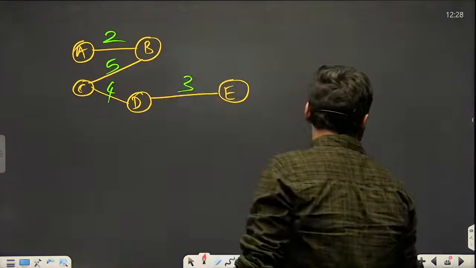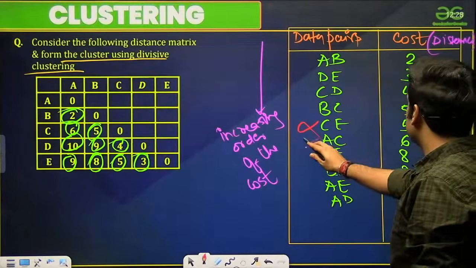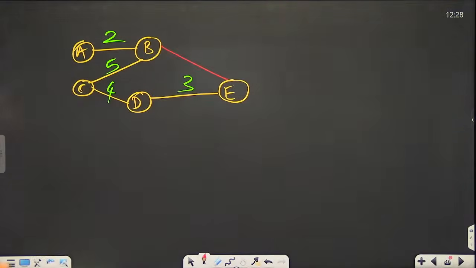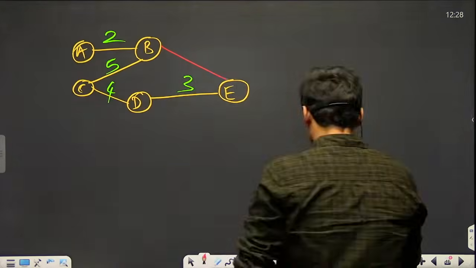ओके, then next is what? Next is BE. एक बार देख लेते हैं BE को ज्वाइन करके. देखो BE आप ज्वाइन करोगे, अगेन a loop has been formed. ओके, तो that means I won't be joining BE. Yeah, loop and circuit are almost similar. तो मतलब you should only see that we shouldn't have any closed circuit or closed loop. ठीक है, तो ये हो गया BE. I won't be joining BE now.